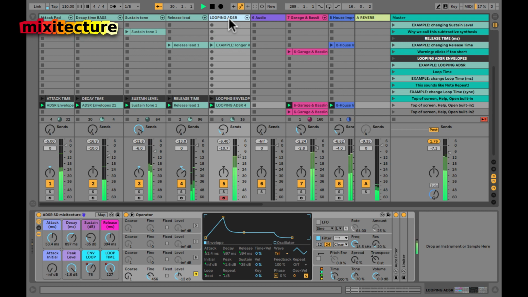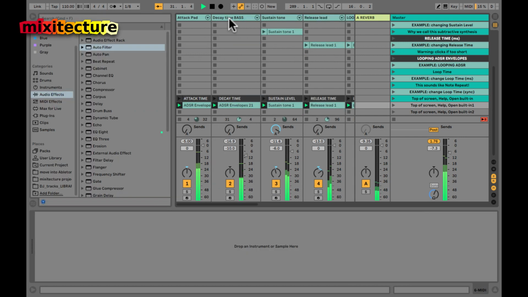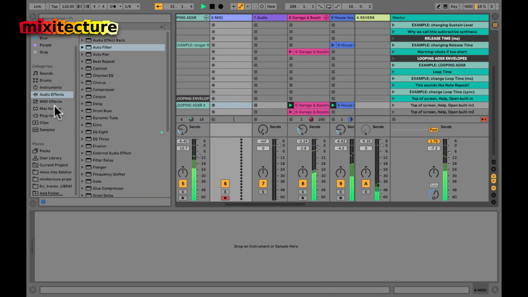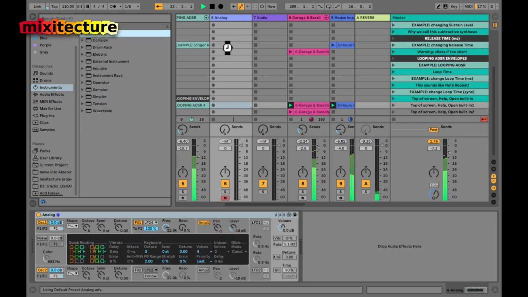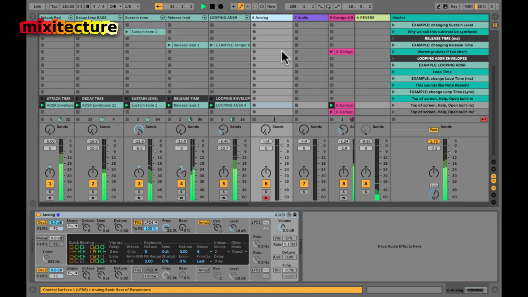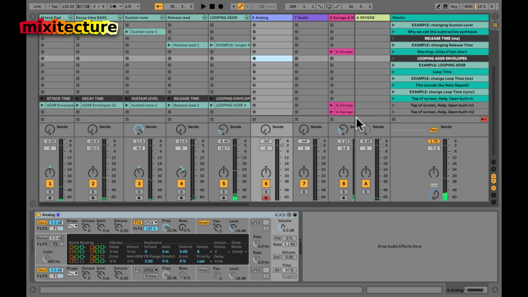You know what we can do? This might be fun. For an even more simple instrument, if you're not totally down with Operator and you don't want to dig into the multiple layers right now, the analog instrument is a great place to play with subtractive synthesis. Jay Sager, what's going on, man? Sorry, we're almost at the end of the ADSR lesson for today, but it's nice to see you here. If y'all are not down with Operator, or you don't have Operator, or you think it's too complicated for what you want to do, try the analog synth.